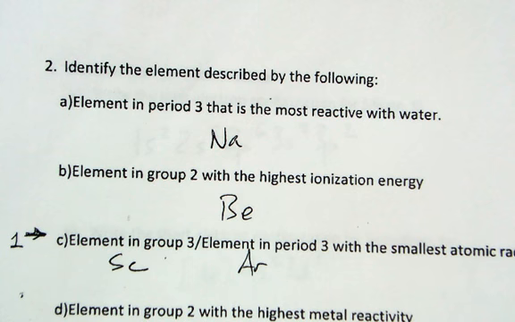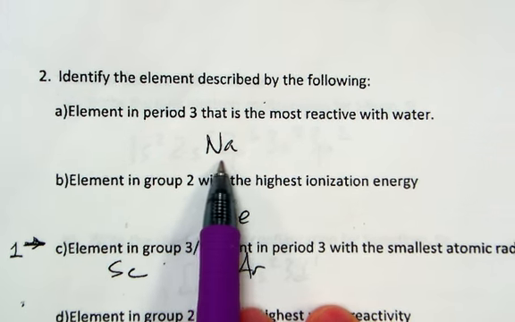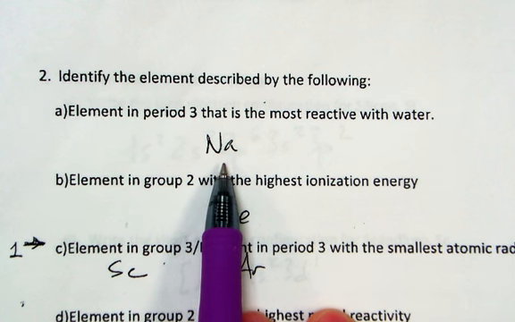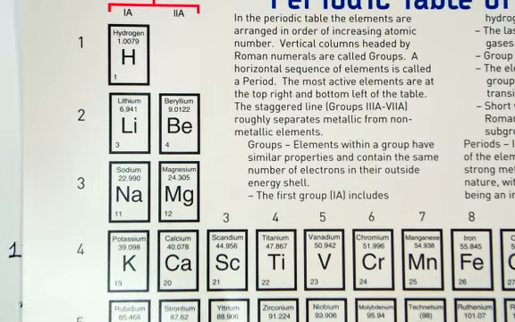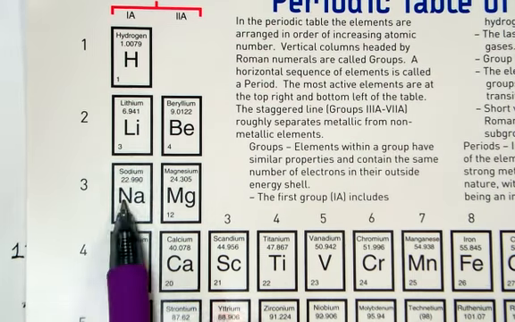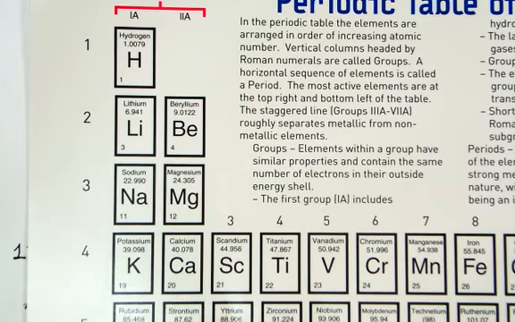And the reason that it's sodium is because sodium is one of those alkaline metals. And in class, we watched a video on the alkaline metals from the Brainiac. And so within period 3, sodium is the alkaline metal, and that's why it is the most reactive. Okay? So here's our periodic table, and then in period 3, sodium, and then the first column here, starting with lithium, is our alkaline metals.